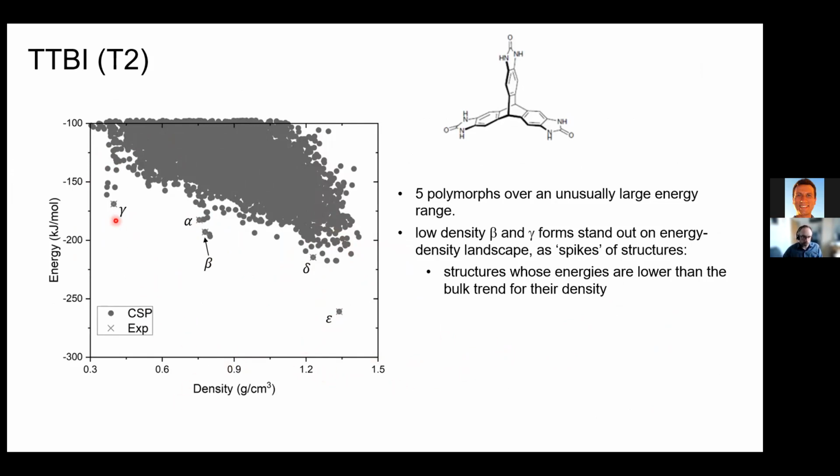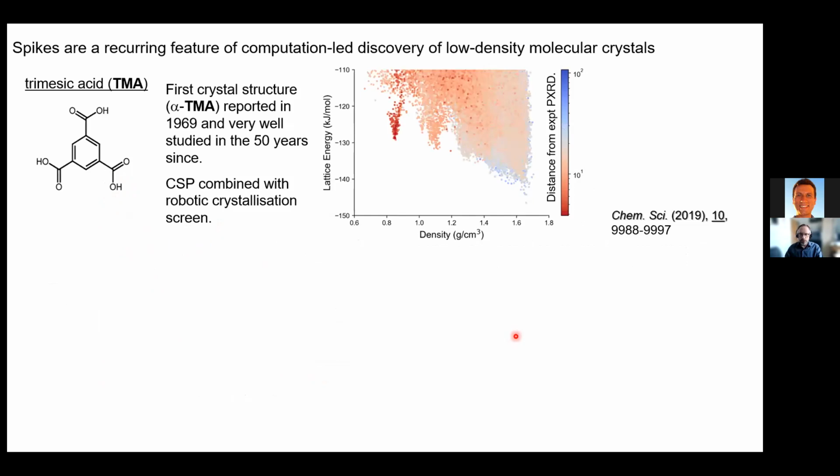And a neat thing about this is that you end up with quite high energy polymorphs, especially this gamma point. The reason that we see it, or what makes it stand out in this plot, is that we have these spikes of structures which are, for the density at which they sit, very low density structures, and they have lower energies than you would expect. Okay, so they do stand out a little bit on this energy density landscape, unlike the other systems I've talked about. And this is something we now use, this idea of looking for spikes at low density. And it's helped us find some other interesting new structures.